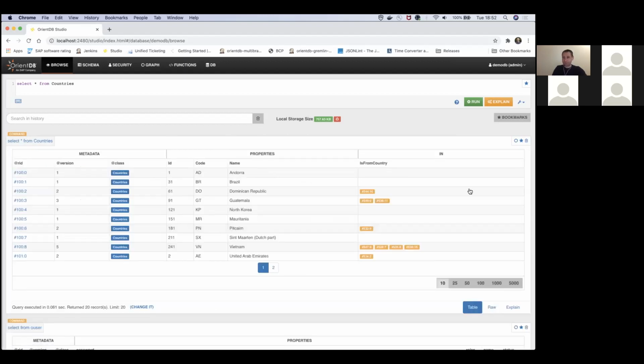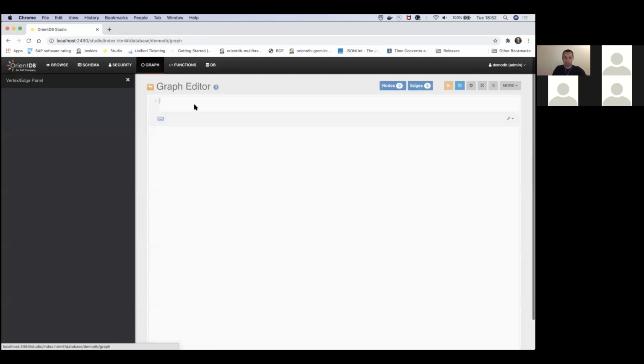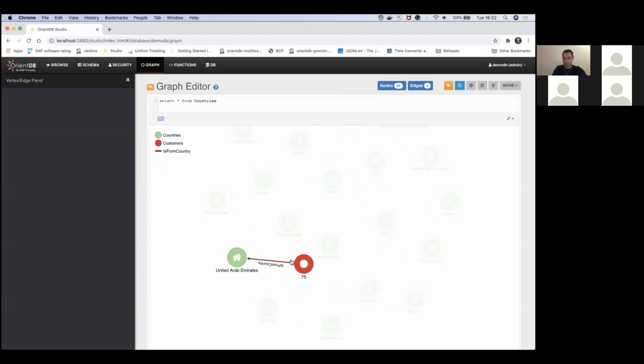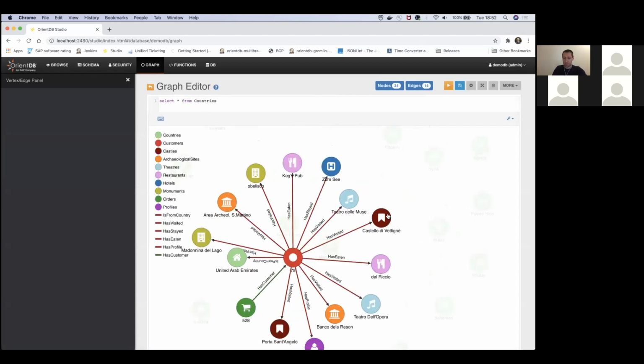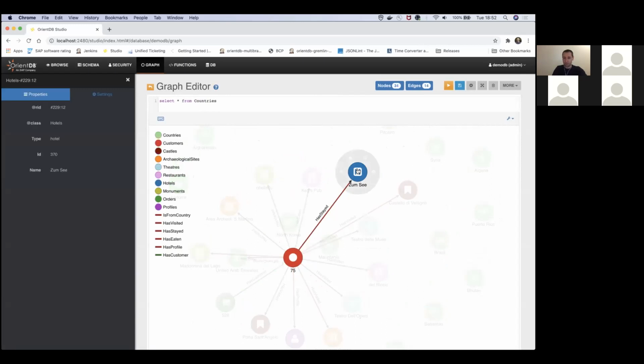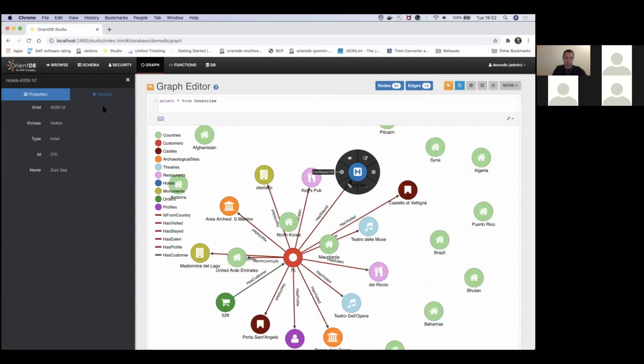Now, that's fine, but this is actually a graph. So you can do the same in a graph tab and do select start from countries. And you get the countries. Then let me pick a node that has some entries connected, double click, and I get the graph itself. So I can start traversing the graph visually. And these entries have attributes. If you click here, you can see the attribute values, and you can also edit them.